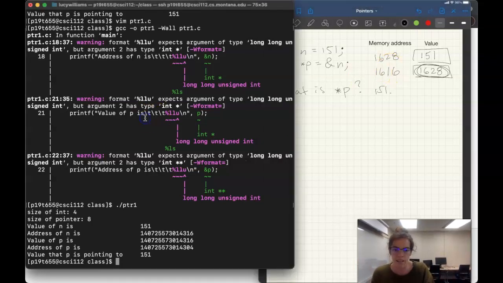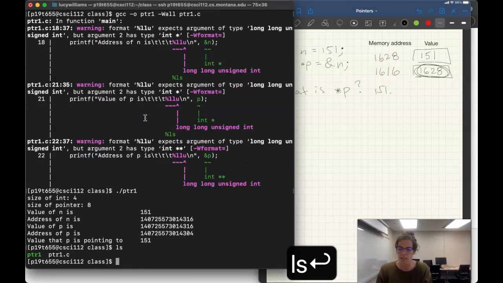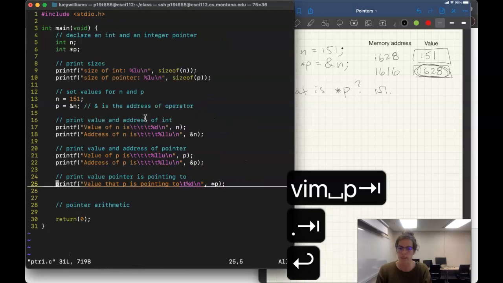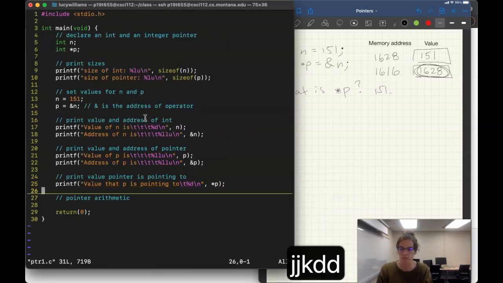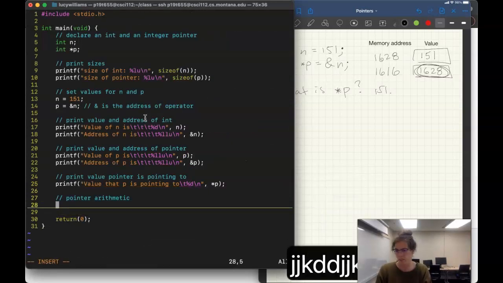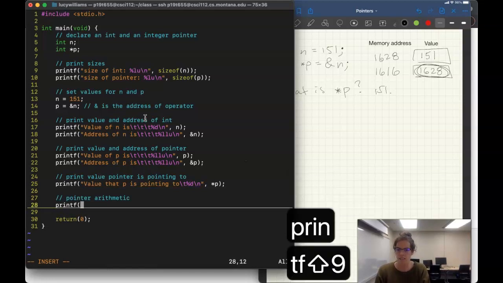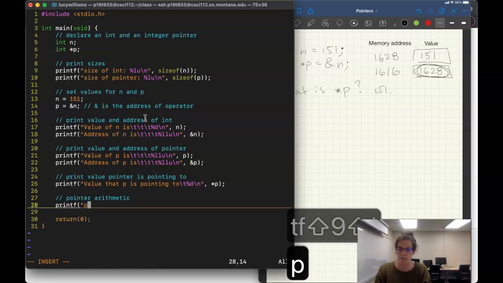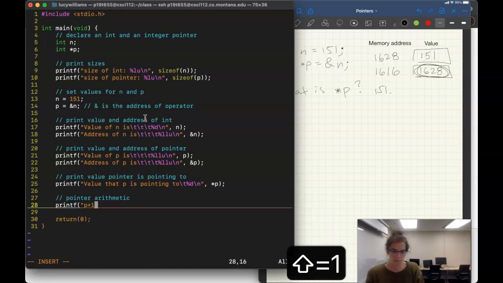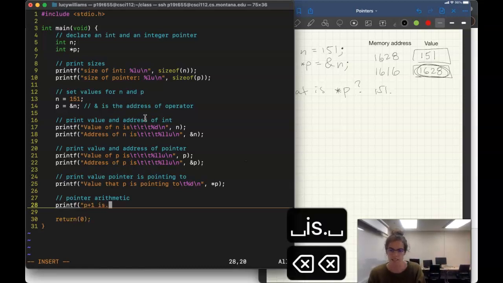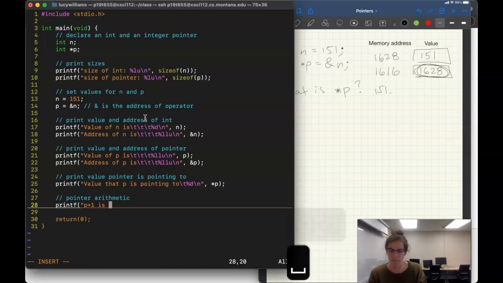Let's look back, if we had anything else that we wanted to do in this file. We can do things like, what if we just wonder, what is p plus 1? Let's just print it out.